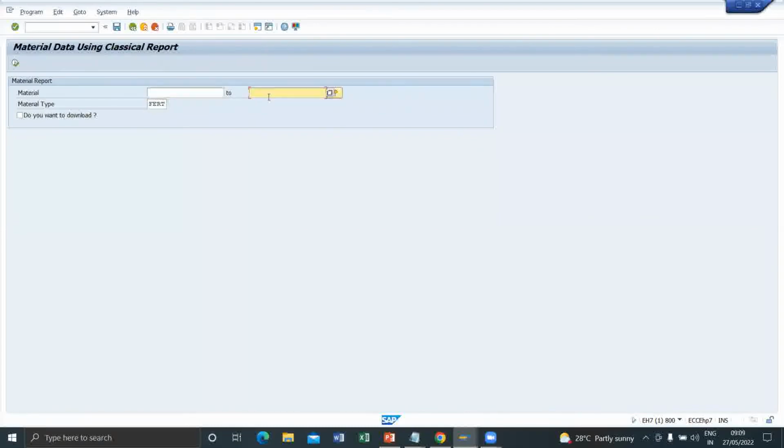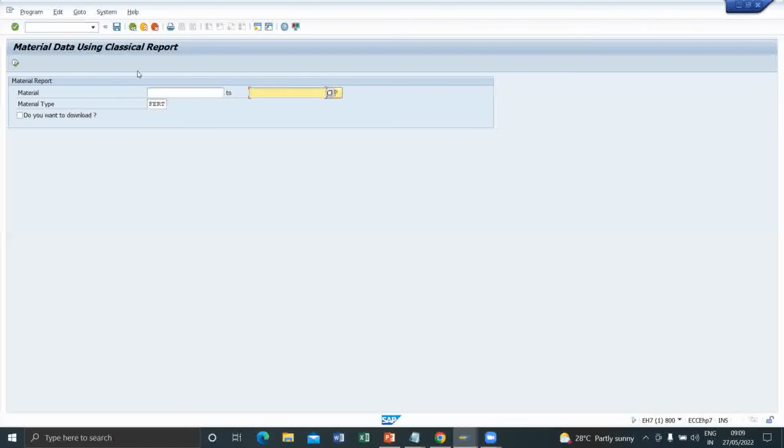Materials we have 1 to 10,000. Suppose customer also we have 1 to 1,000. Sales also we can take ranges. Material type also we can put ranges, but range will not work here. Only extension will work; single values will work. We have to put material type FERT, ROH like that. Wherever there is text and unique values, ranges will not work. Whenever there are numbers, ranges will work, or a sequence of content, even in text, like A, B, C.